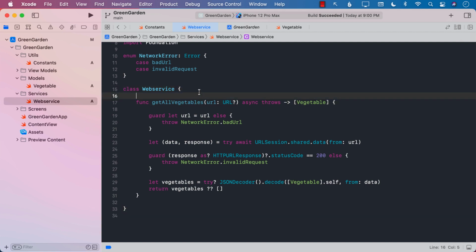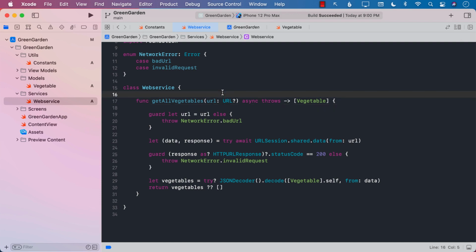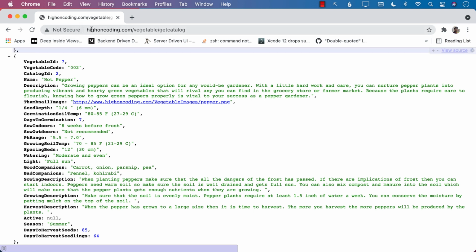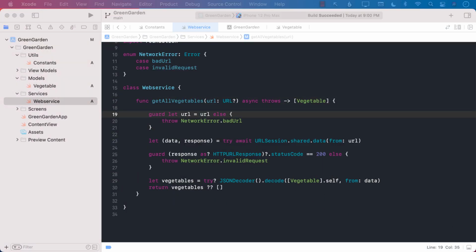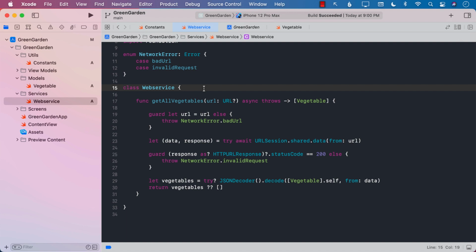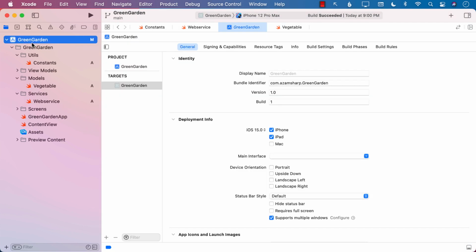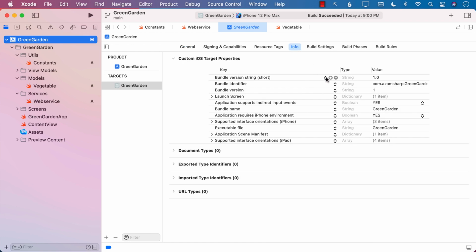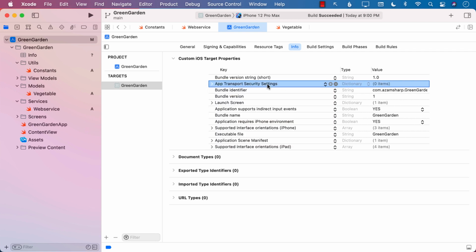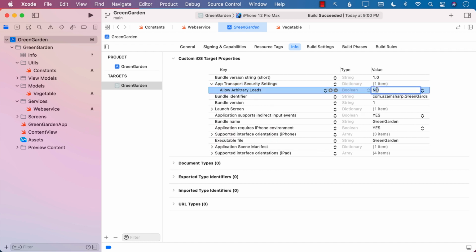Get all vegetables. It will hopefully get all the vegetables from a URL that we will pass. Now, since our URL, and if I go and show it to you again, it's not really a secure URL, I need to make sure that all the different settings are okay. So that should be in the info.plist file. And since I'm using Xcode 13, I can go and select green garden, and I can select info, and I can add a particular key, NS transport security. And in NS transport security, we will add allow arbitrary loads, and we will set this value to be yes. So this is going to allow us to call those HTTP URLs. You can also do whitelisting and blacklisting and all that stuff, but right now we're just going to make it simple, and we're just going to say allow arbitrary loads.